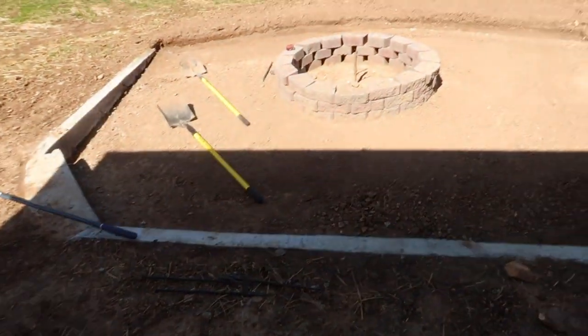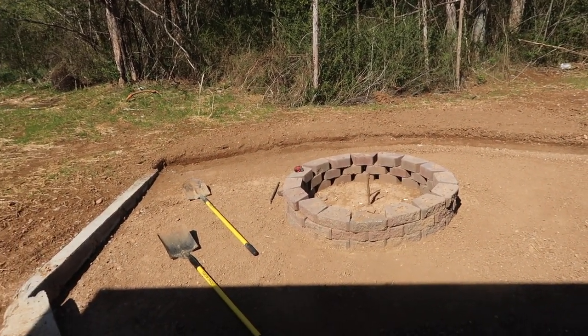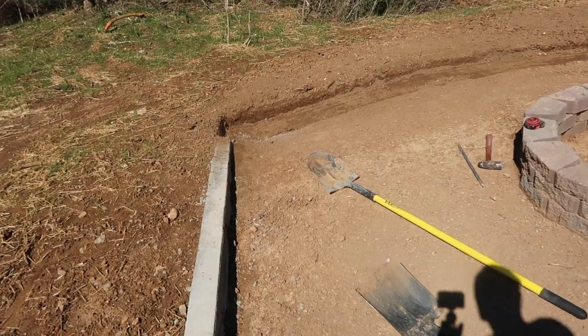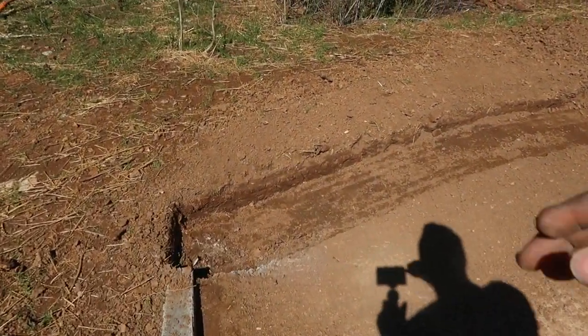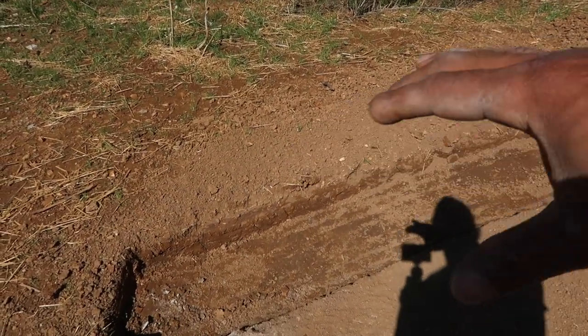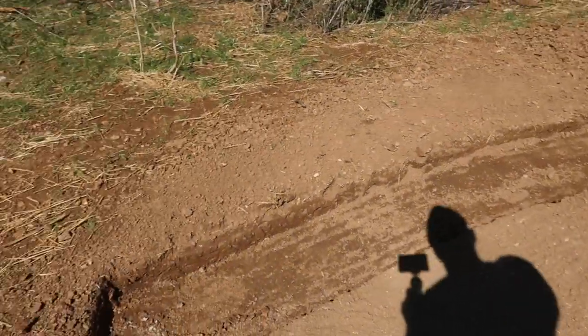Like I said, got the concrete done, got the shape I want. Got the back a little arc, not squared off. So back here, which I dug out right there, I'm gonna put concrete on both sides so the dirt doesn't fall in. I'm gonna put rocks in there. It's gonna be all pavers in here, and then it's gonna be rocks. So when it rains, the water will flow in there. It won't just stay on top of the seating area.